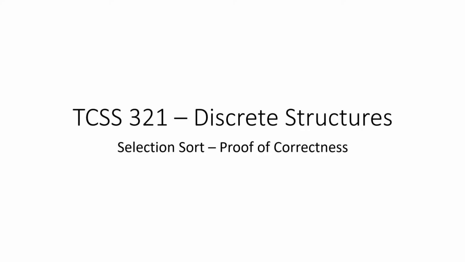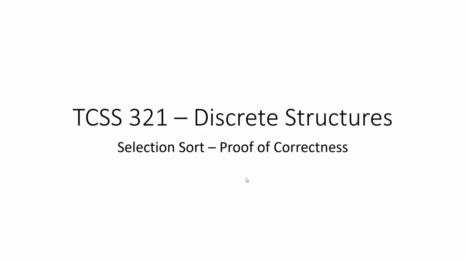All right, welcome. So I do want to just continue in this video by using the tools that we've been preparing to continue talking about sorting algorithms. We looked at in the last couple of videos the bubble sort algorithm, which is the simplest sorting algorithm from the machine's perspective. And now I want to look at the selection sort algorithm, which is one of the simplest sorting algorithms from a human perspective.